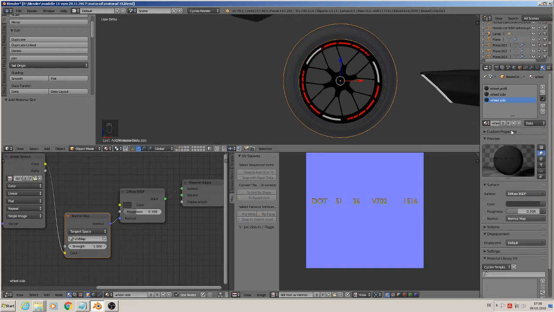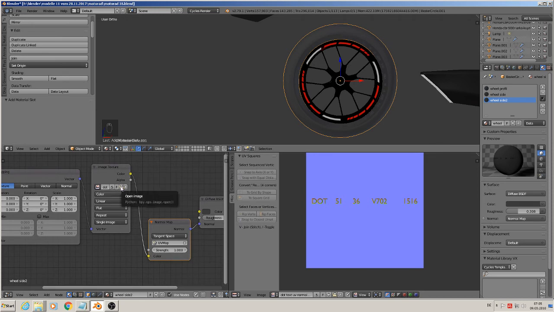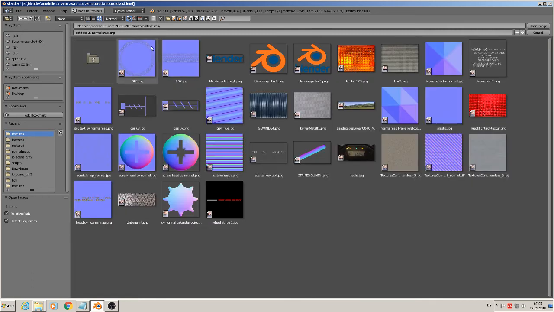Side there, and click here on the number, so we have a second one, and we call it simply 2. Good. Here we need another text on there, and this text was in our texture folder here, the text treat UV normal.